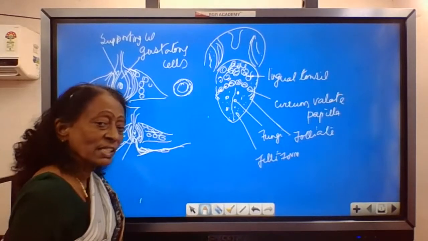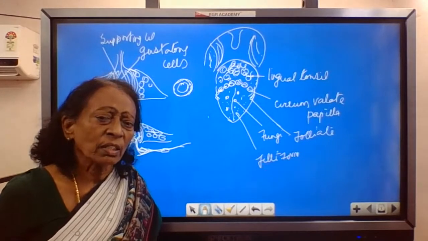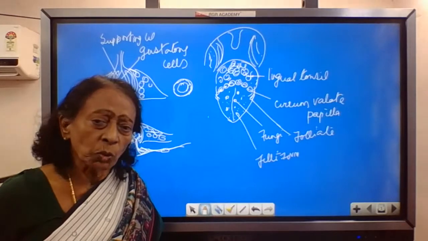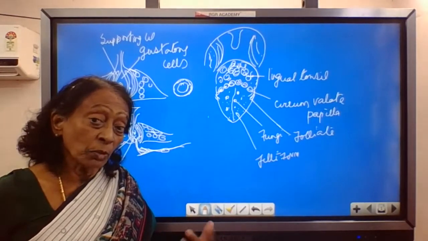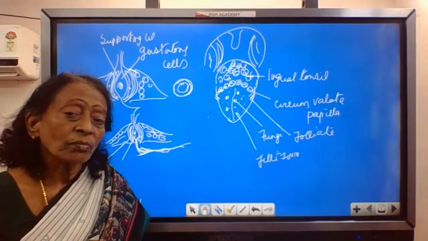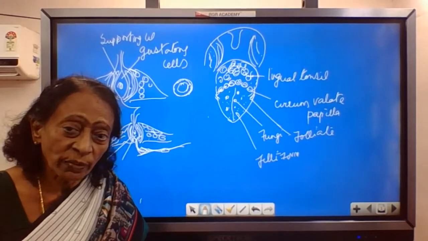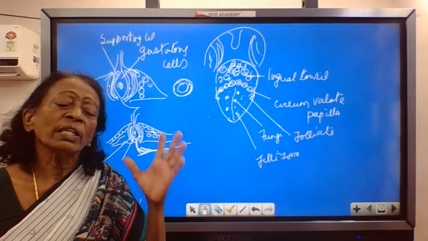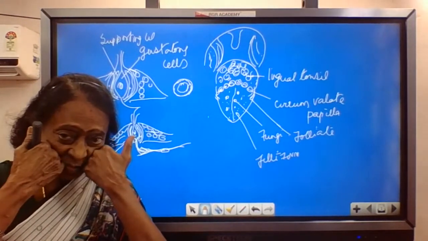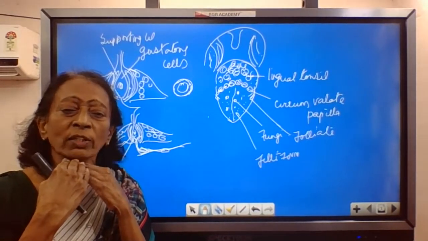You can frame your own multiple choice question in this way. Which part of the tongue is the receptor? Or the tonsil in the tongue is known as the lingual tonsil. Or, does the lingual tonsil belong to the anterior part of the tongue or the posterior part of the tongue, or you can say the pharyngeal region or the nasopharynx. You should know the difference between the nasopharynx, oropharynx and laryngopharynx. Now the lymphatic tissue in the nasopharynx is adenoid. In the oropharynx it is the palatine tonsil, on either side of the buccal cavity opening. And the lower part of the opening has the lingual tonsil.